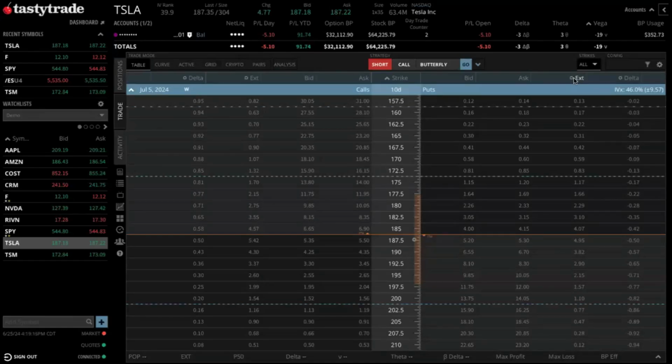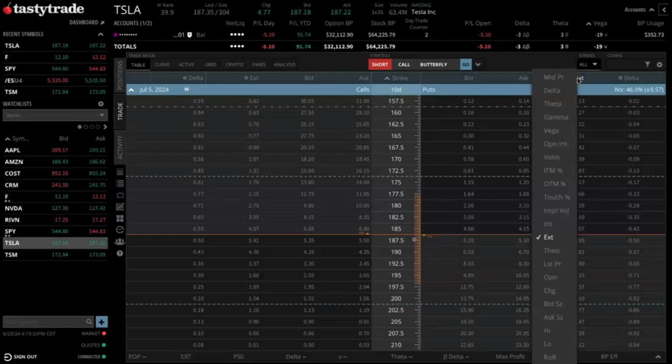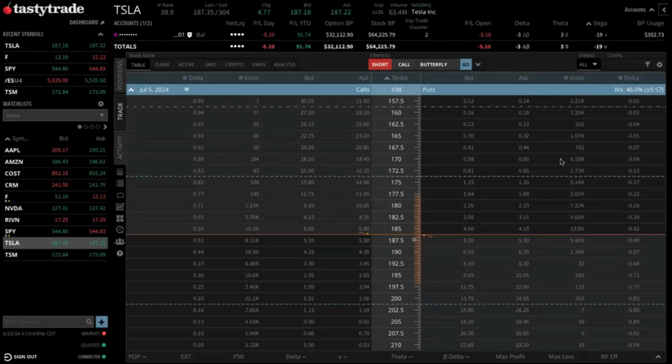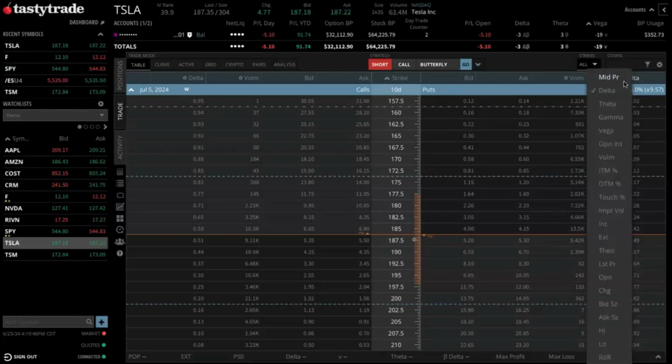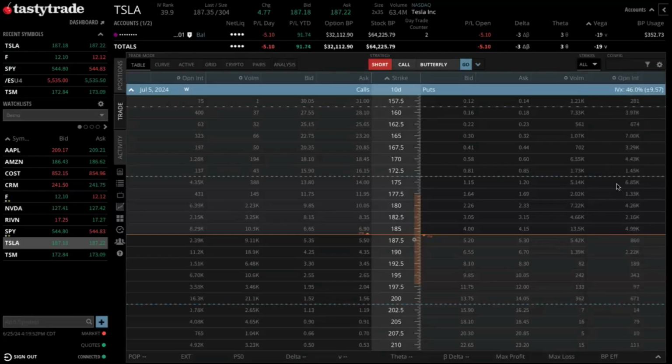In order to adjust the heading of those columns, just left click on the heading itself, and you'll know it's customizable because you'll see this little circular icon here. That indicates it's a customizable column. So go ahead and click on the heading, and now we get a list of all the different columns that we offer. Maybe you want to see volume instead of extrinsic value. Go ahead and choose volume. See the volume of all the contracts traded today at each of the specific strikes. We have delta currently displayed, but if you wanted to see open interest too, you could see open interest displayed there. So you can pretty much adjust those to your liking.